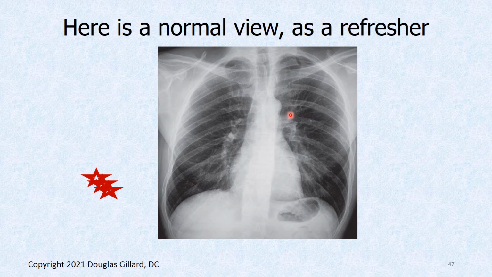So here's a normal lung. Look at the hemidiaphragms are normal. How come this right one is up a little higher? Tell me. Good, I heard some of you say it. The liver. The liver pushes this up. Yeah, but we can see nice lung tissue everywhere. Great. How about this guy?